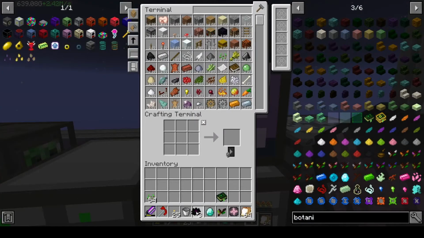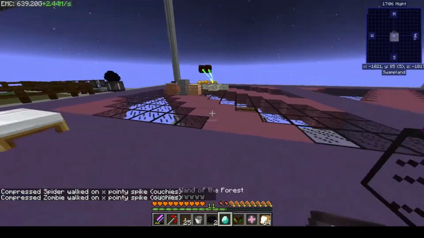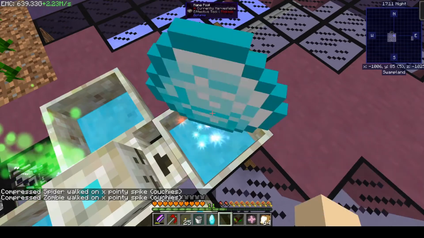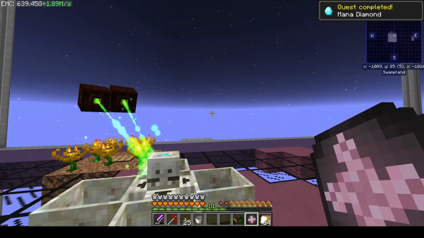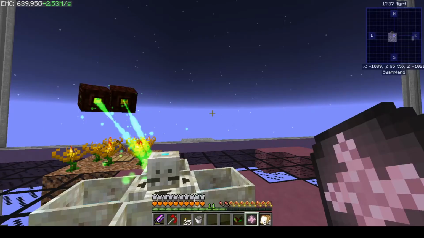You know, let's keep one behind just in case. Let's go ahead and drop. There we go. Now we're able to do the mana diamond as well. Let's take a look and see what we have next. Band of mana, ring of magnetization, mana tablet, invisibility cloak. And then the altar as well as the pylons.